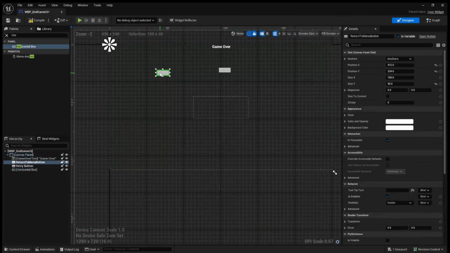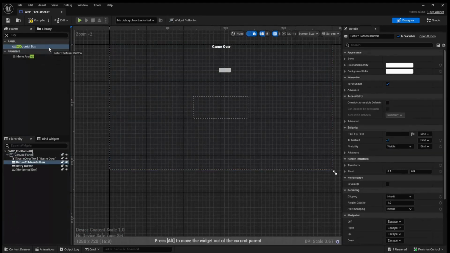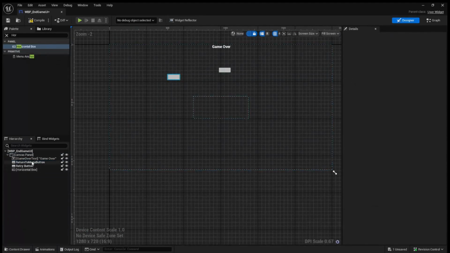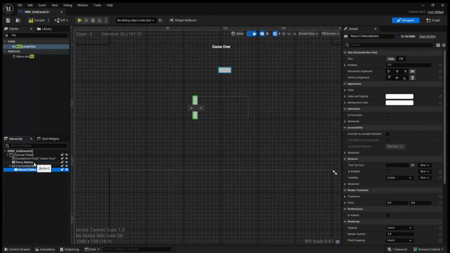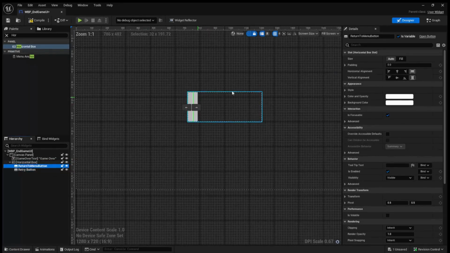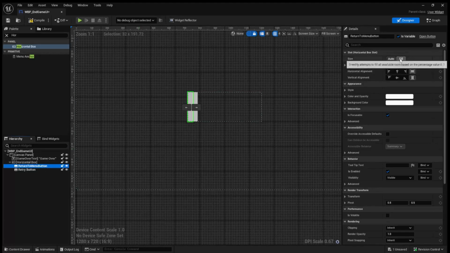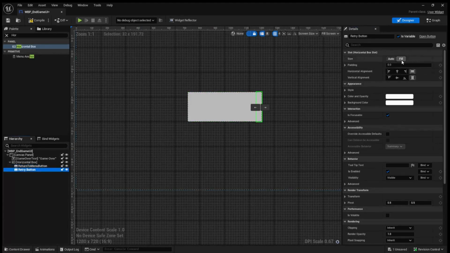All right, so we're going to drag our buttons in the hierarchy into this horizontal box. So we'll drag in the return to menu button, and we'll drag in the retry button. For both of these, we're going to hit fill, just like so.